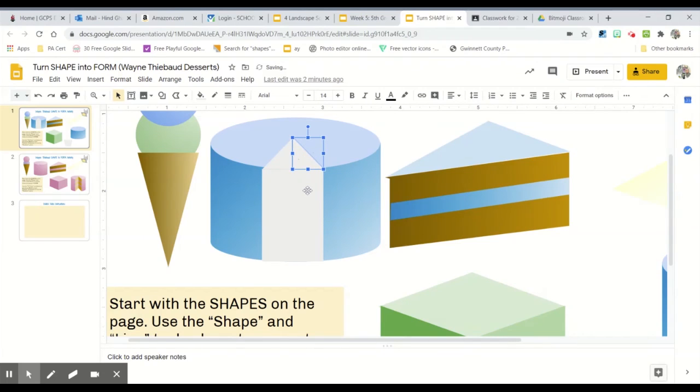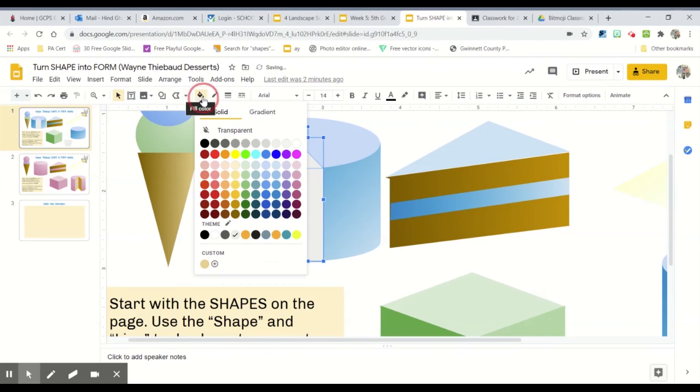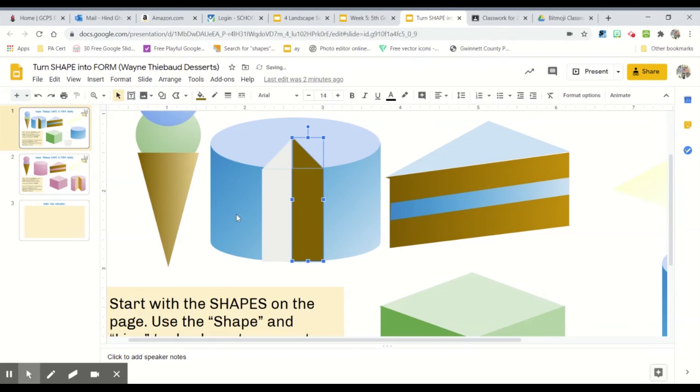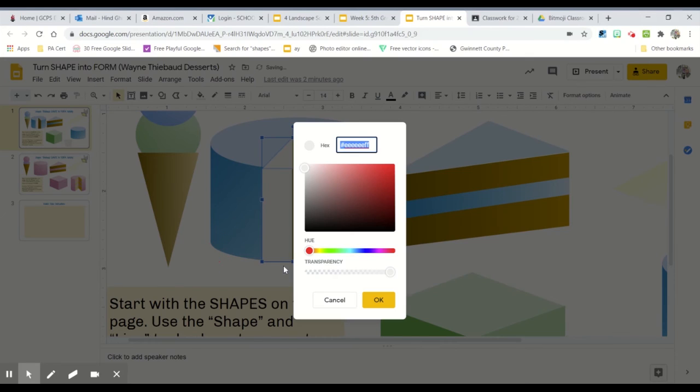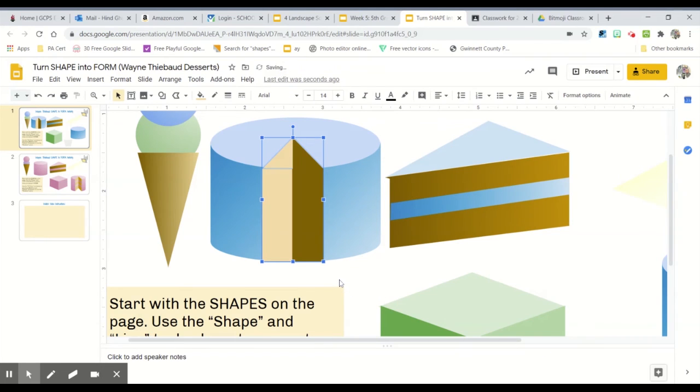And these two are going to be a darker color of a cake. So remember this chocolate color of the cake, that's the one I'm going to use. It was this one. And then on this side, these ones are going to be a lighter color that's the same as that brown. So I can go here and go to custom. And I can make that brown, let's find that brown. I can make that brown be a lighter brown on that side of the cake.